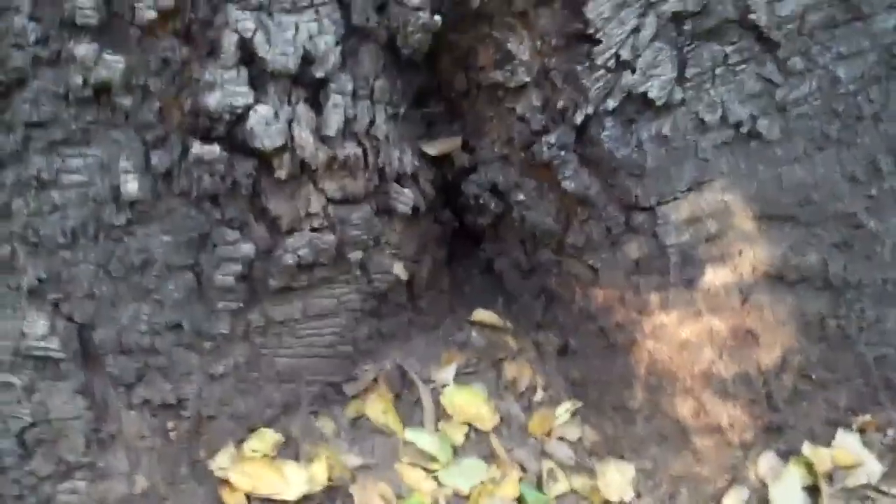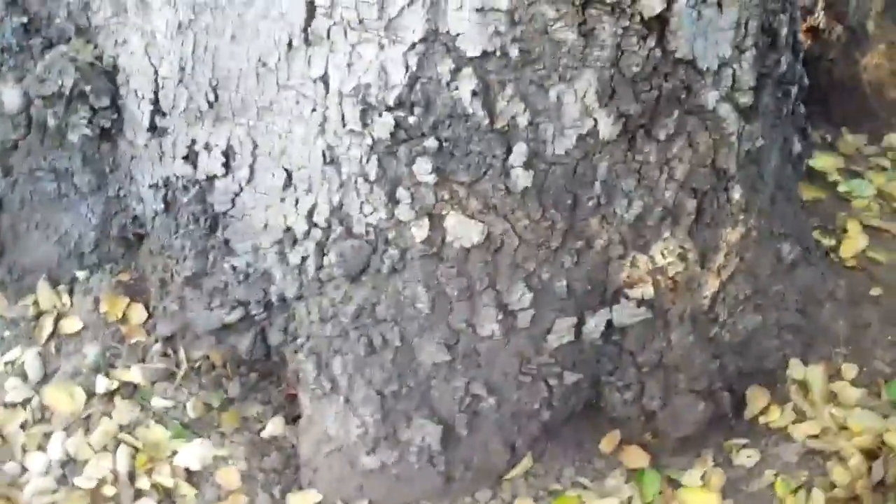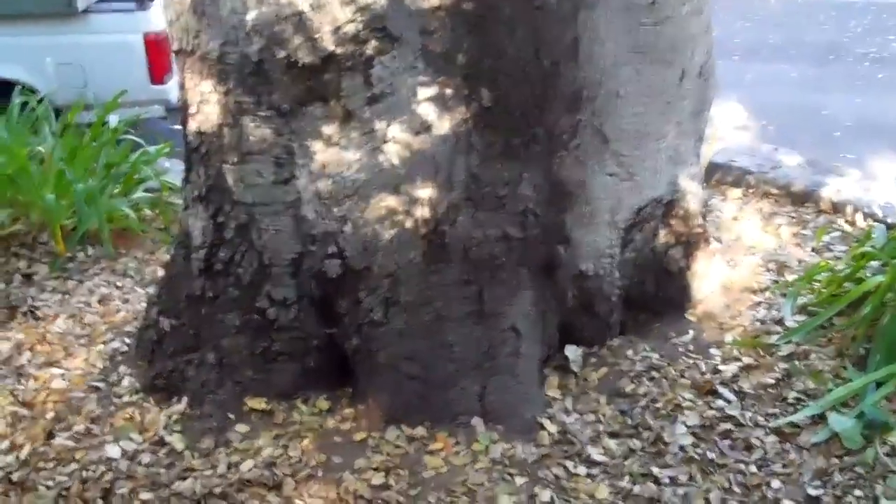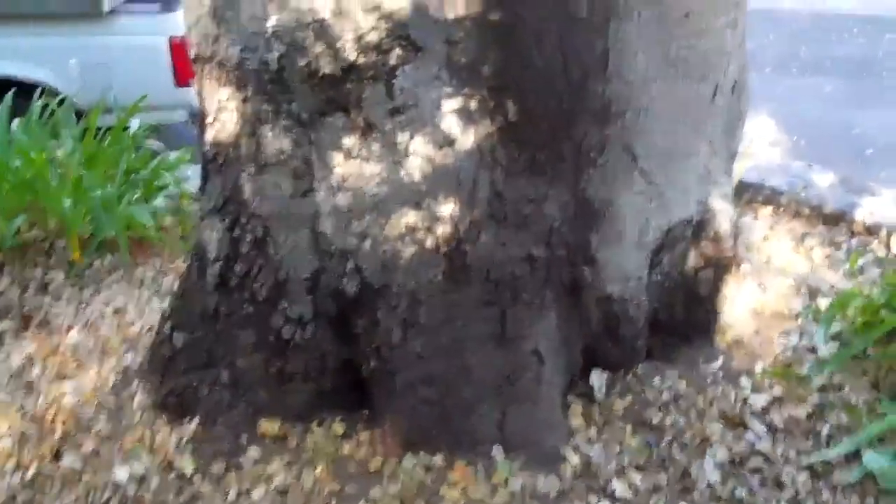Keep looking around — that doesn't look visibly too bad, but it might be hollow in there as well. Over on this side it looks like there may be a problem, but it's not jumping right out at me. It's not got me concerned there, but there is something that does have me concerned.